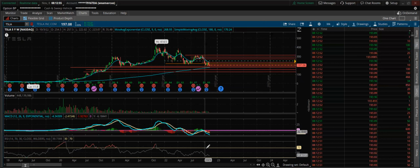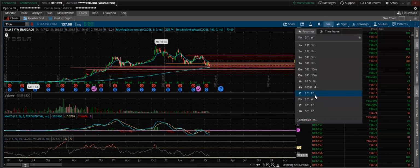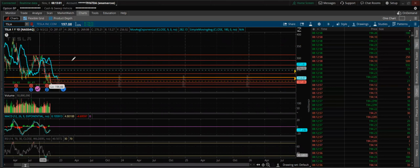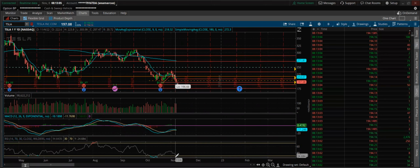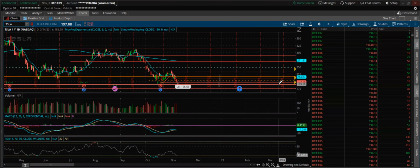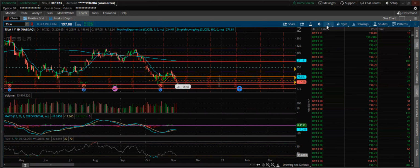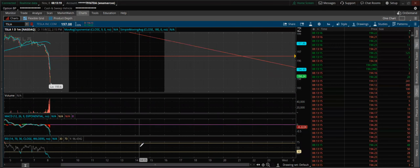Overall, MACD is crossed down on the 5-year. Overall, RSI has room to travel. If we look at the 1-year, it's actually looking to cross down on Tesla, even though it's oversold. So let's see what happens. Hopefully, if the market continues to pull back like this on Tesla, then we could see some very bearish positions on Tesla being fulfilled. So let's see what overall happens.